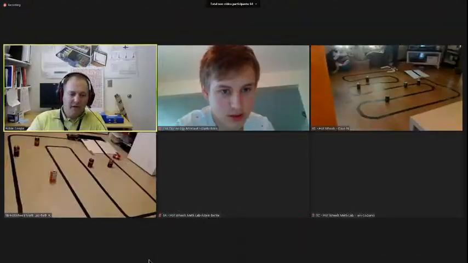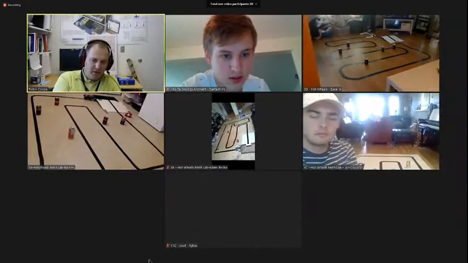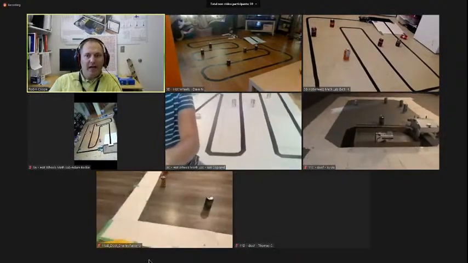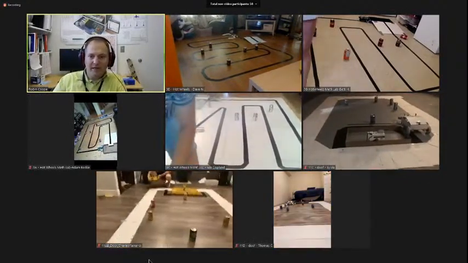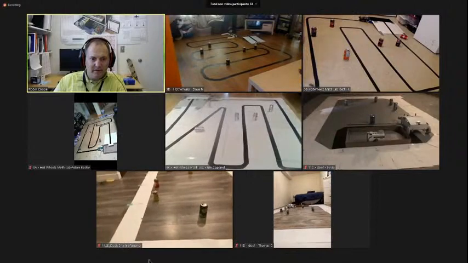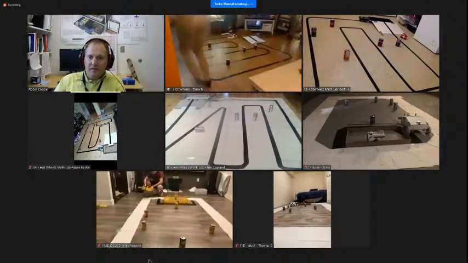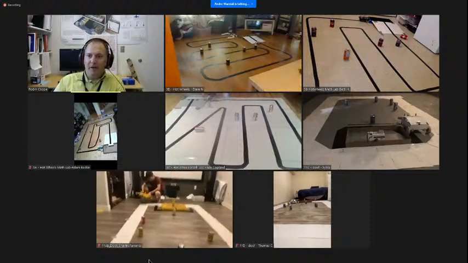We are going to move on to the next match, which is Team 3 versus Team 11. Oh, they're all there. Excellent. Team 3 is all independent, and 11 has a couple, A and B, so we'll run those as a pair of heats.